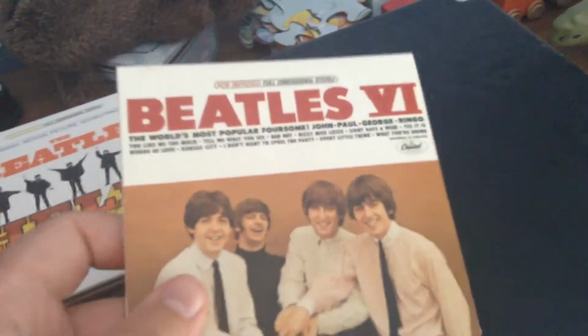I'm not going to say the names. Here's Beatles VI. Front, spine, back. I don't know why the discs are so hard to get out of this box. Disc.